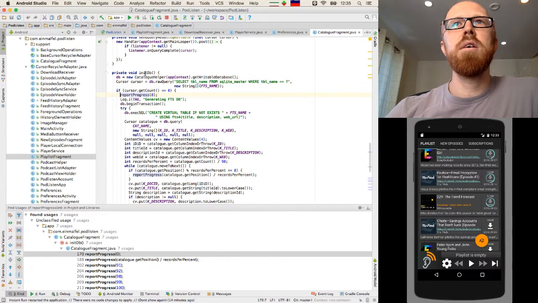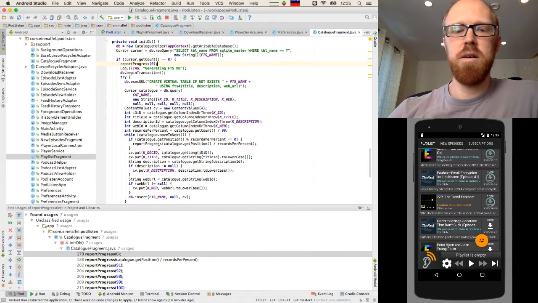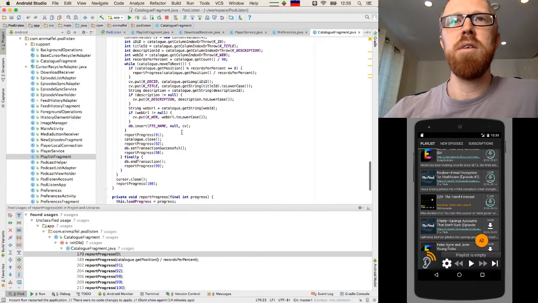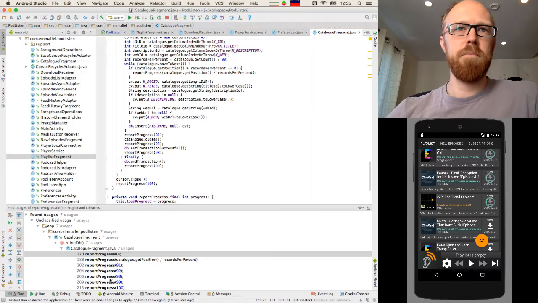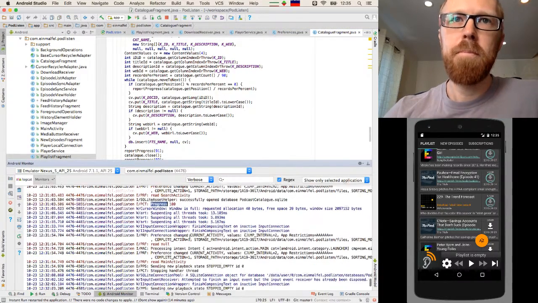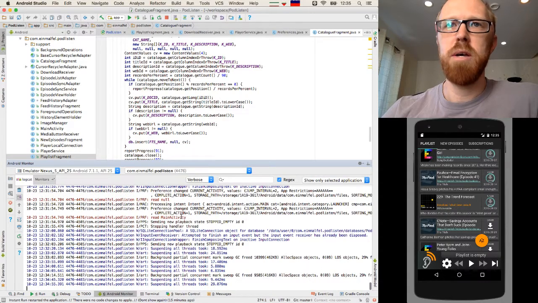This is when it initializes the database. It's reporting progress. Oh, okay. So this is progress of reading the SQL database, not the progress of downloading a podcast file. Okay. So slowly we're getting a feel for this code base.